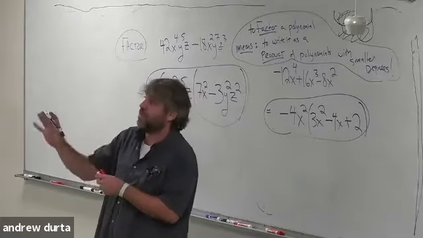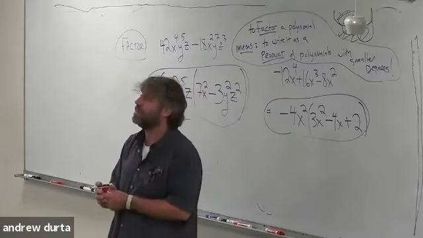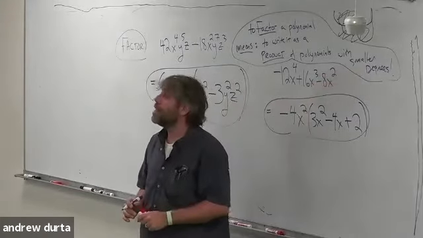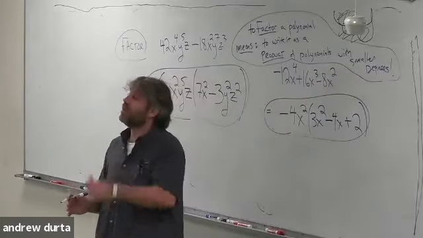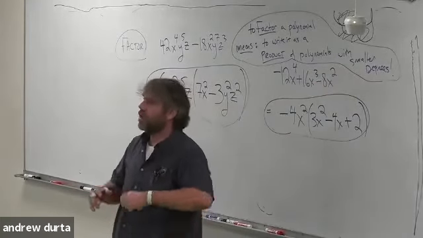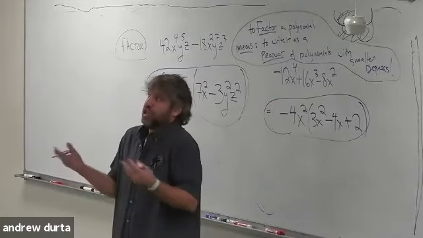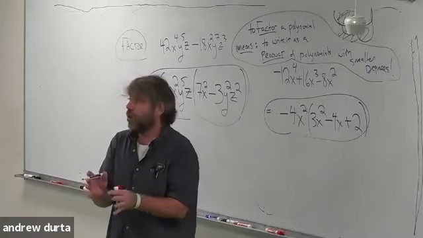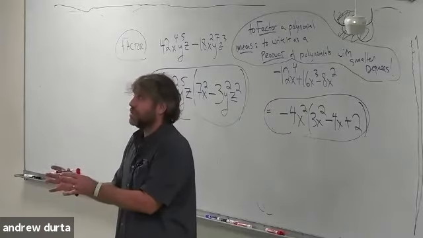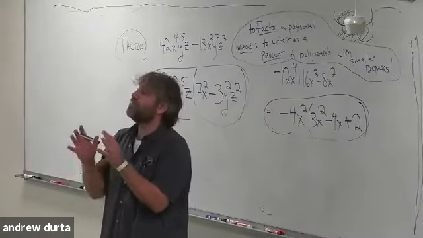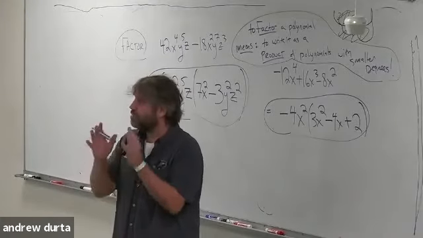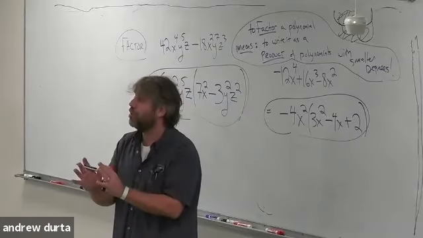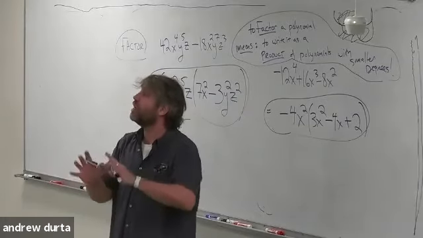So let me be the first to tell you what smaller means for polynomials. It means smaller degree. So when you give a student a polynomial, we say factor. A lot of times they say, well, do you mean to just solve it? And the answer is, no, I do not mean to solve it. No, I do not mean to simplify it. No, the verb to factor is a really, really, really well-defined verb. And to factor a polynomial means to write it as a product of things with smaller degree.